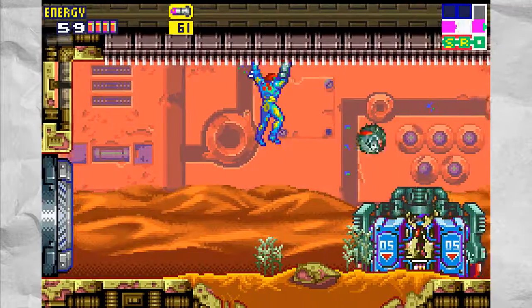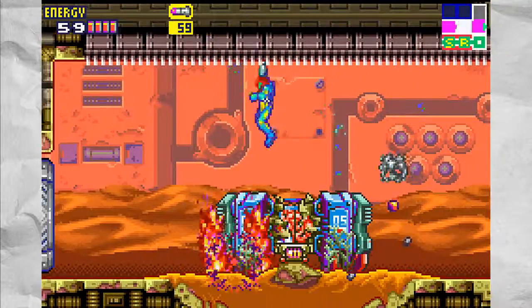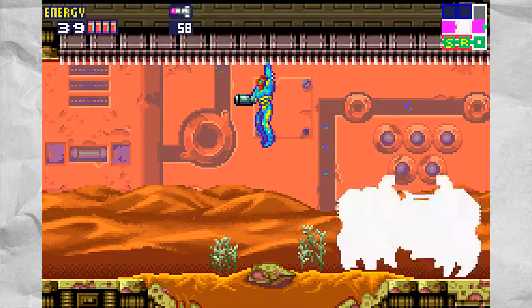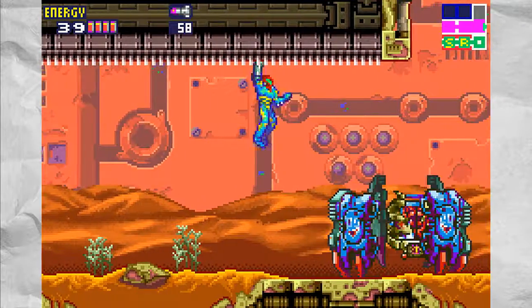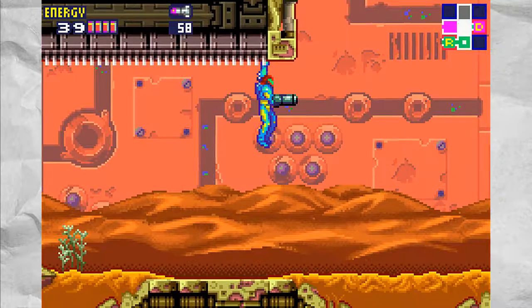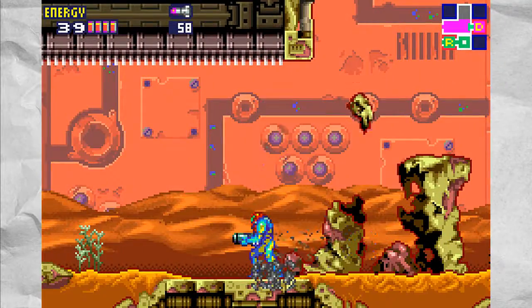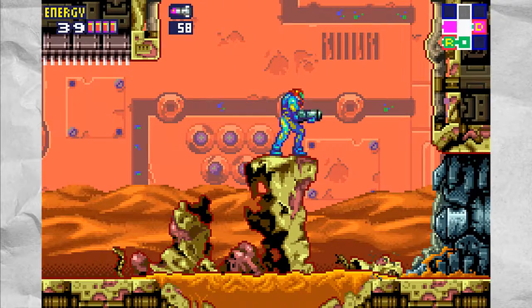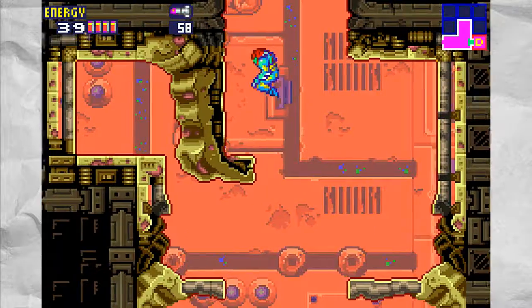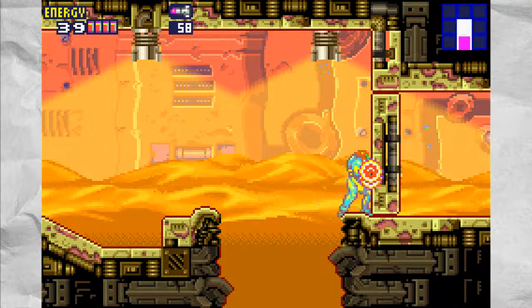Ooh, did I hit him twice? I'm a god. Oh, holy shit. Oh my god, I did that really well. Wow, I destroyed that boss. Okay. I'll take it. Well, I didn't even acknowledge that we got the super missiles, but we did.